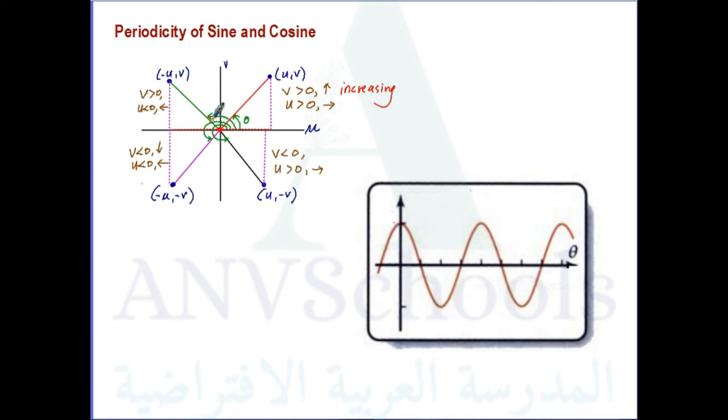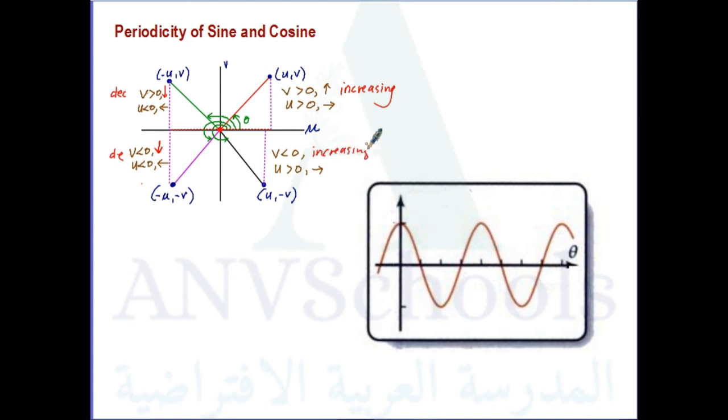In here it's also positive, but it's decreasing because it's going down. Okay, so this is going down, so it's decreasing here. And on this quadrant also, you could see that it is decreasing. Your V is decreasing. It goes down. And also, it is negative, so decreasing. But in here, you could see that your V goes up. It goes up, okay? And this is also increasing.